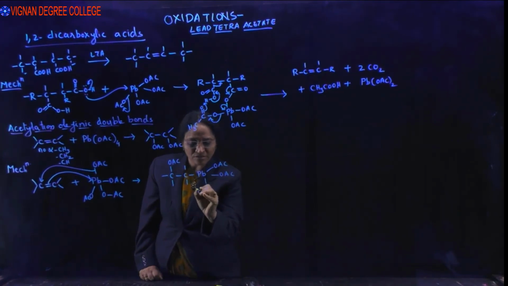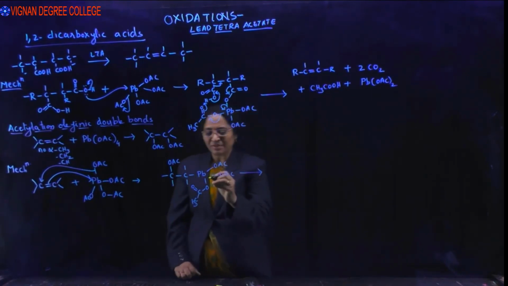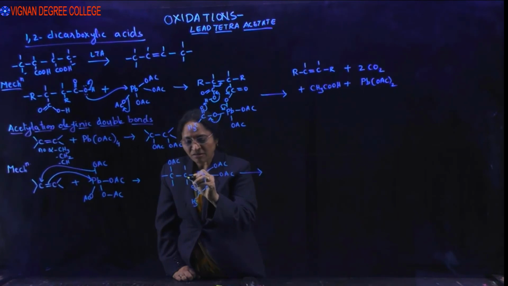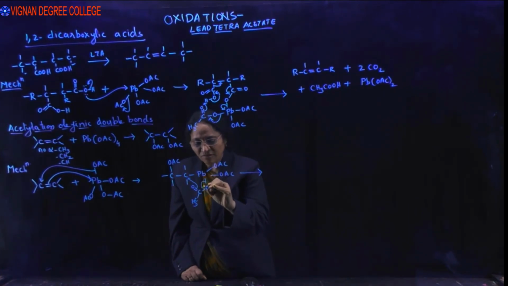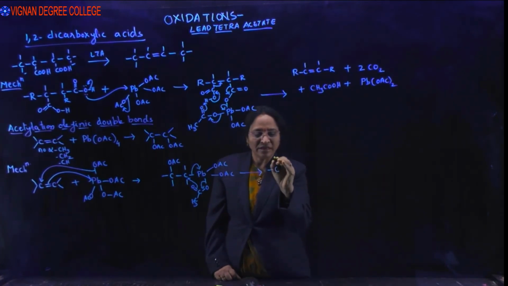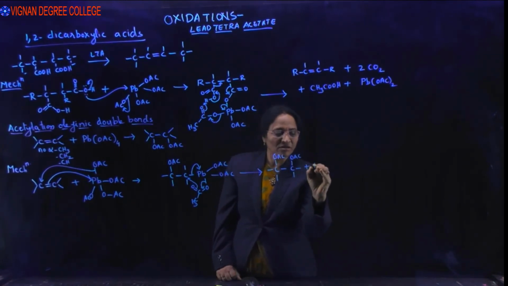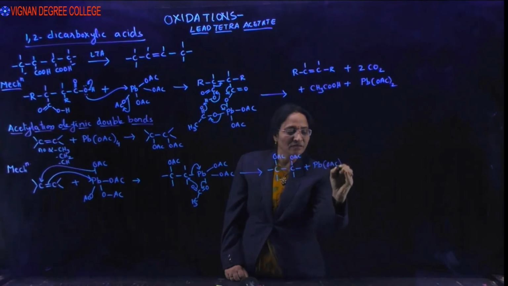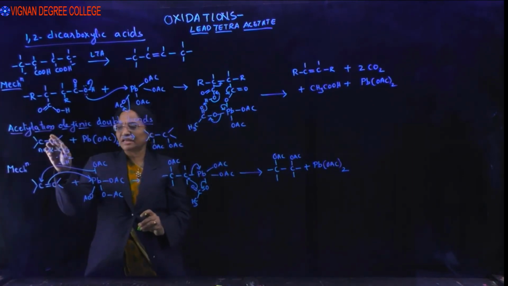Then this undergoes an intramolecular substitution reaction, which can be called an intramolecular nucleophilic substitution, where the carbonyl oxygen is acting as a nucleophile with the attack on the carbon with the loss of the lead diacetate. So this forms the addition of acetyl group on the 2 olefinic carbons with the loss of lead diacetate as a product. So in this way, the acetylation occurs at the carbon-carbon double bond.